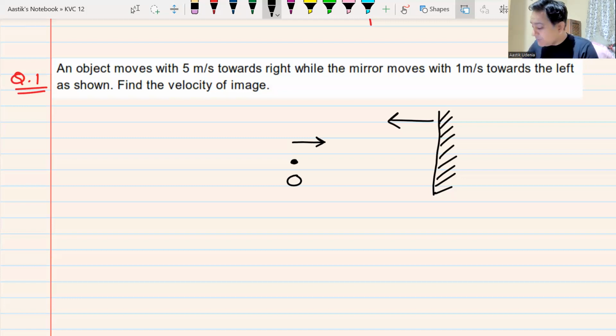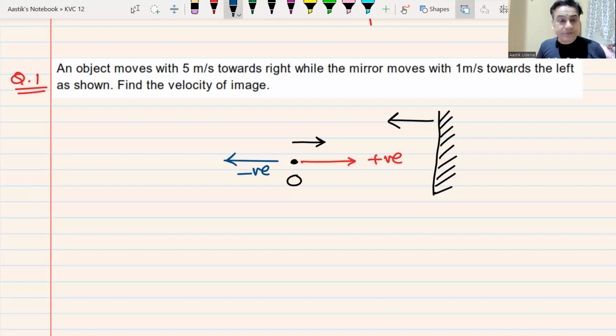Okay, that is correct. So what I do is I take, let me use a different color, that would be better, I take this direction as positive. So this direction becomes negative. Yes or no? So this becomes +5 and this gentleman becomes -1. Raise hands, it will give me more confidence that we understand this.